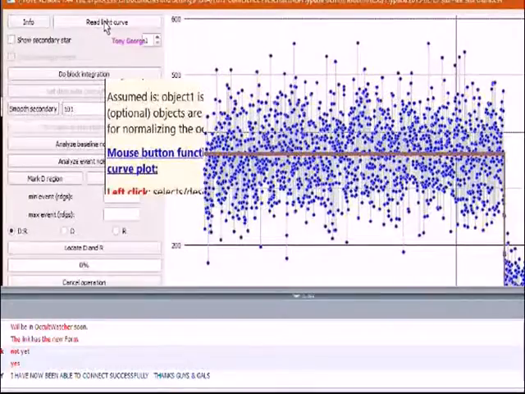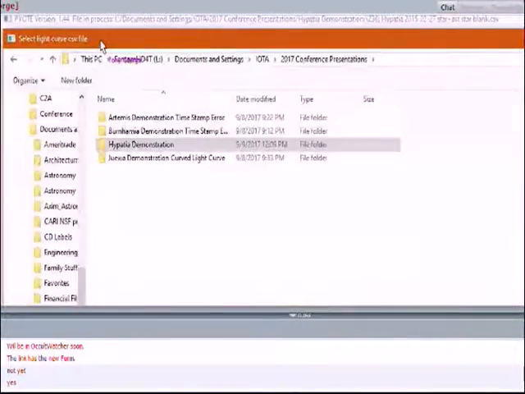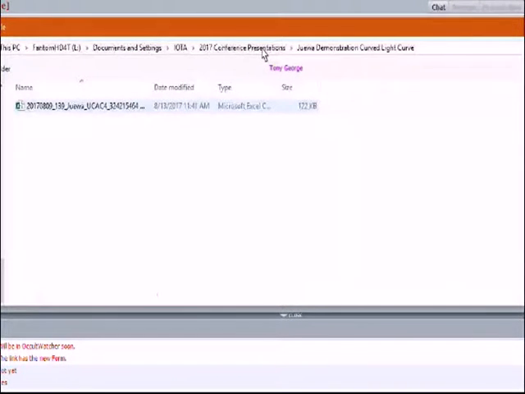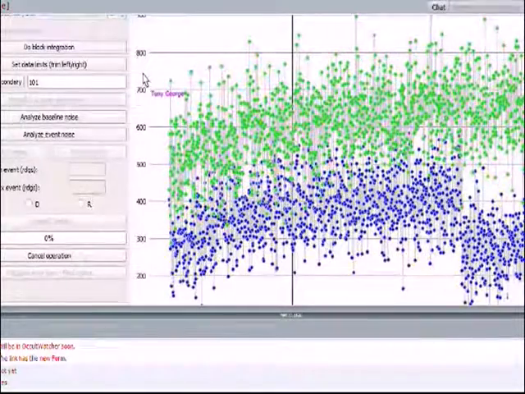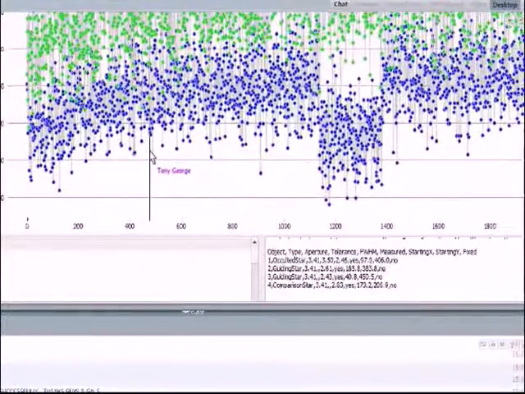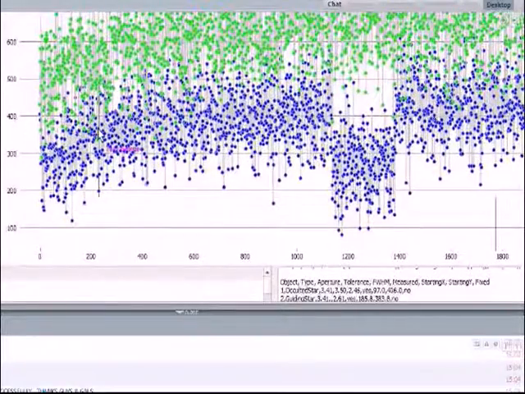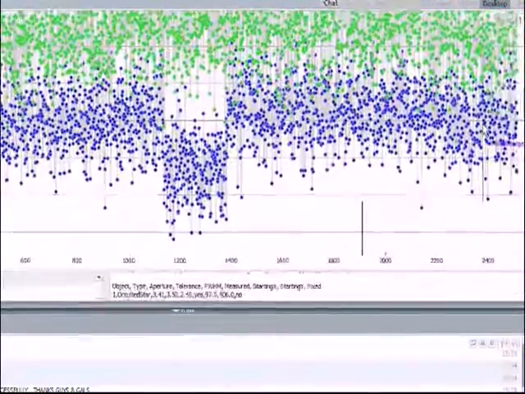Now that's one thing that I want to show you, and then another thing is I want to show you how it works when you want to normalize, and sometimes you have light curves that are odd looking. Here you have a secondary star which has a clearly curved light curve to it, and the primary seems to follow that well.